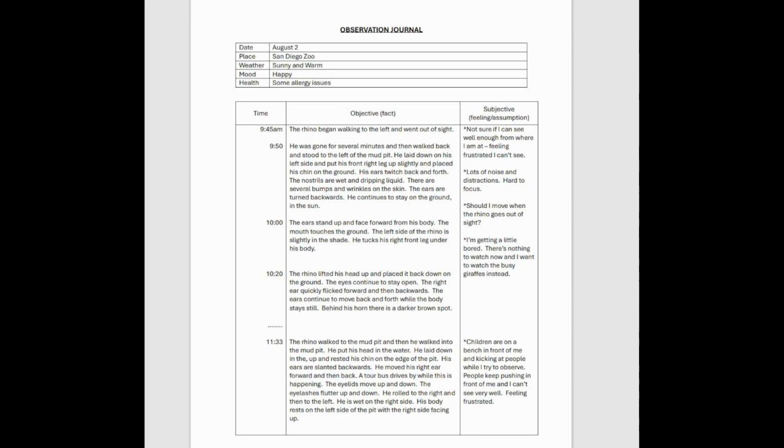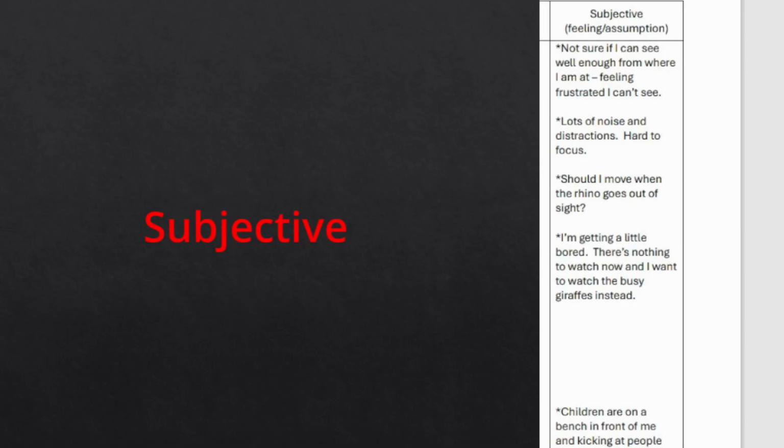So I come into the zoo, I'm really excited. I know exactly where I'm going, and I make a beeline straight to the rhinoceros area. My observation began at 9:45 a.m. And notice already that the subjective column, it's getting pretty busy. It was filled in a lot more than all my other observations.